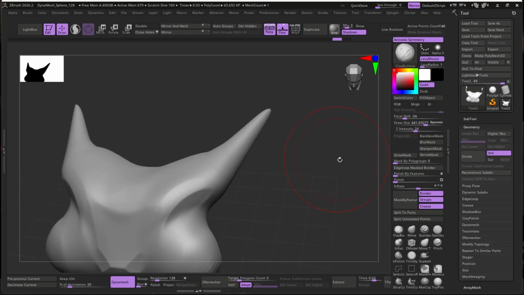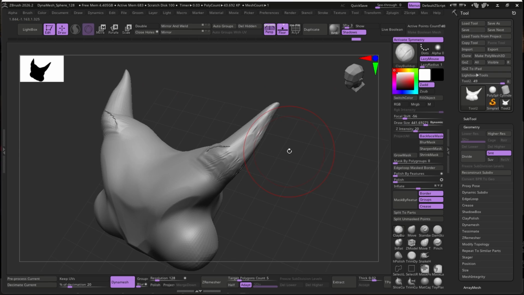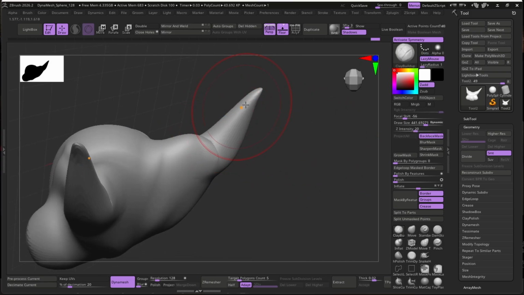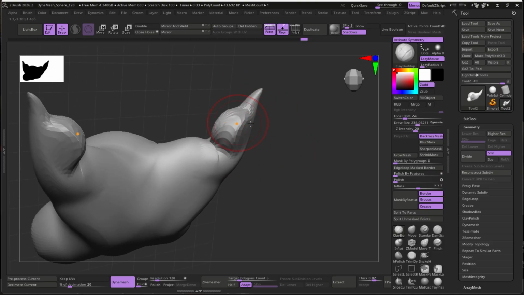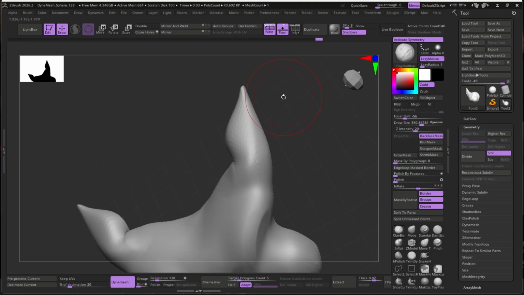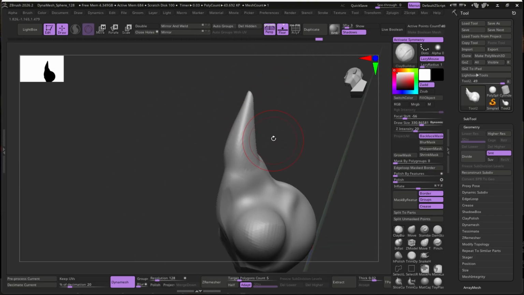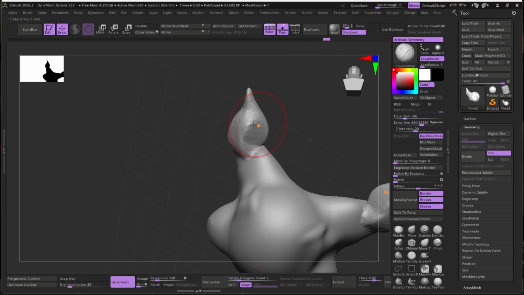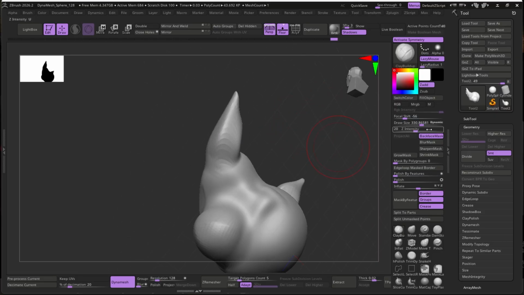So in this case, we have this button called Backface Mask. If we press it, then we can sculpt here, and depending on the view, like the camera angle that we have, it is automatically masking whatever is behind and currently hidden. So I can, without any concern, sculpt in this direction. It will mask off this area, and this problem of my geometry being destroyed if I'm working on thin geometry is kind of solved.